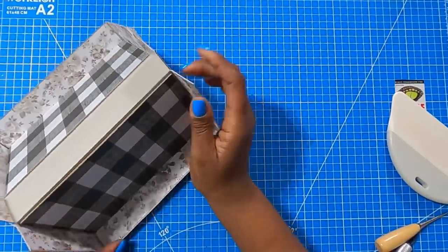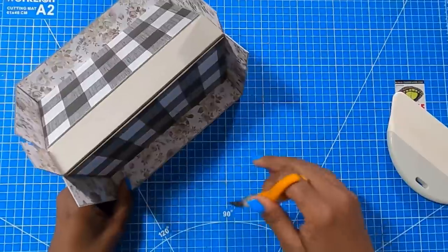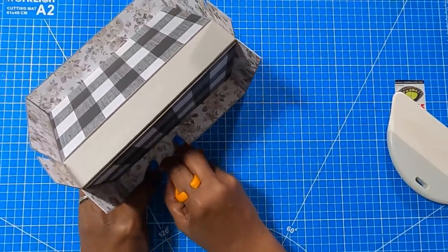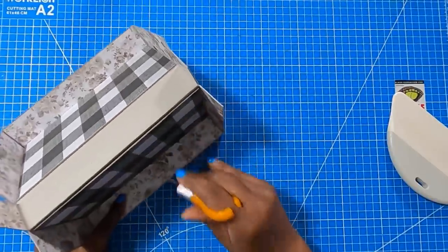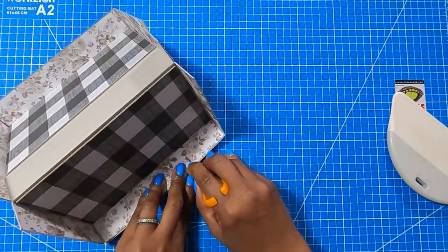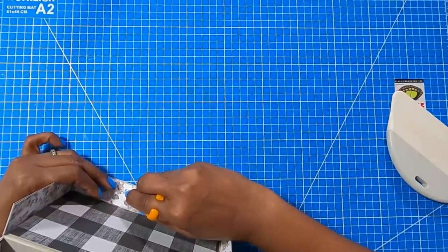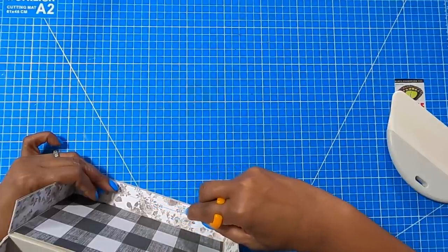So what I'm going to do is going to take a little bit of finagling, but it can be done after the box has been assembled. So where I punch those holes, that is going to be the point where I know I need to cut. So all I'm going to do is I'm holding this and I'm going to cut my opening. Now when you do yours, cut your opening while your box is still flat. And so I'll just stand it up, and I've already made those slits. So I'm very carefully going to cut across.